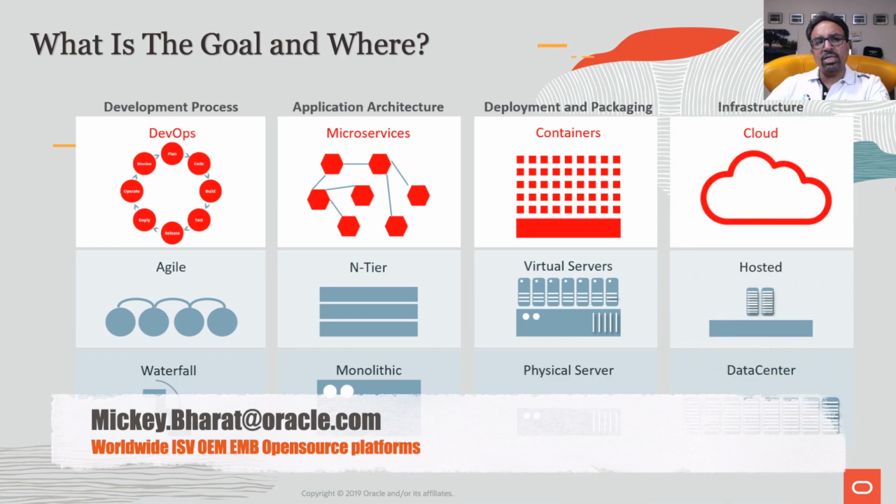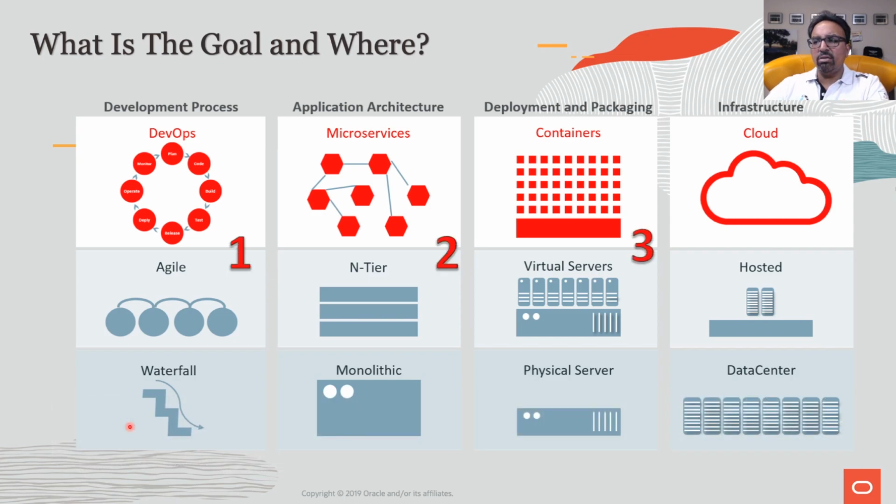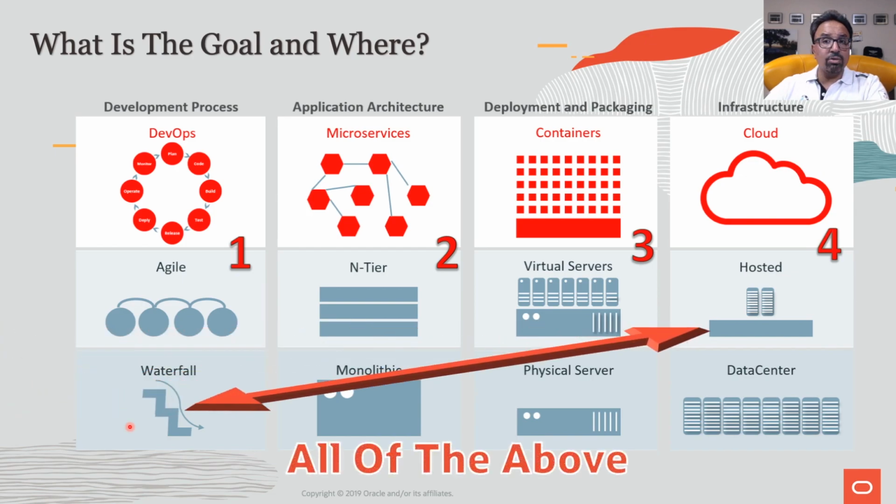And then the infrastructure itself: is it cloud, is it hosted, is it in a data center? Does it have to go to a cloud? Well, no, it doesn't. So the point here is that whether it's 1, 2, 3, or 4, you don't have to follow a rigid process to implement cloud native and DevOps. You can take 1 and 2, or 3 and 4, or one of the above, or a couple of the above, or all of the above, and address some of the tools and start the path today to improve some of the processes.